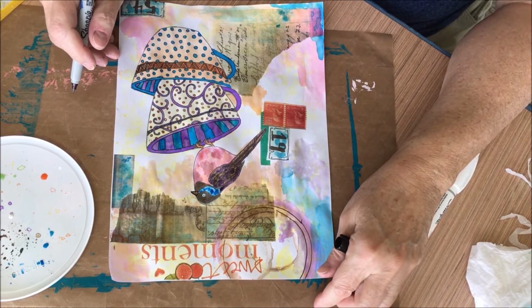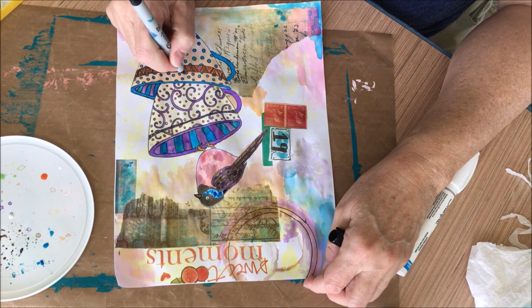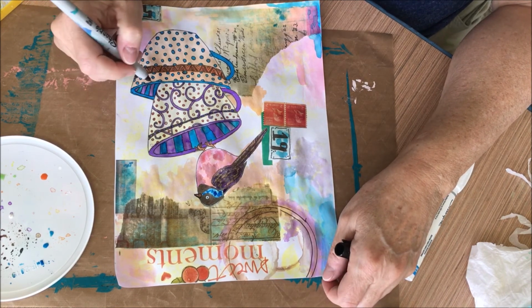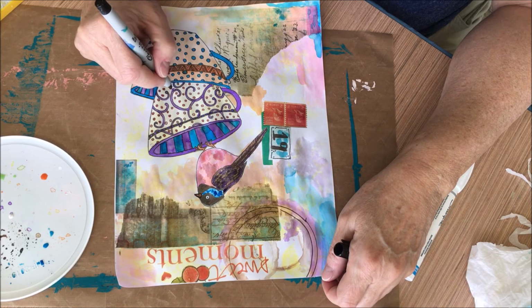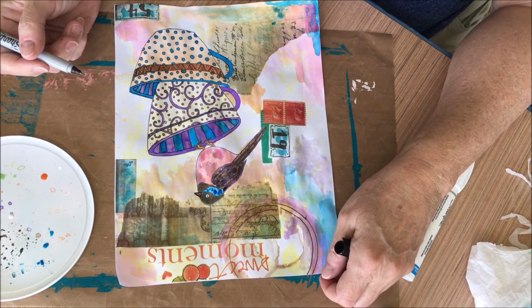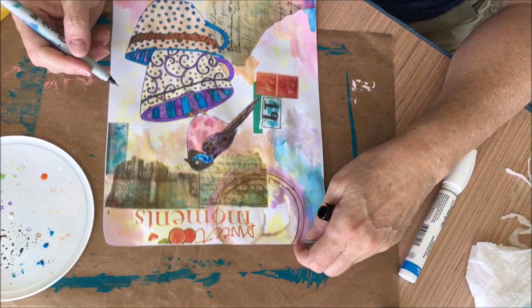One thing I want to do is, I had a little bleed out right here. I'm just going to go around that and make it look like that was supposed to be that big. And also, remember this little spot with the purple? Just going to draw around it with my Sharpie, and it kind of looks like it fits in there. Maybe it's not a perfect thing, but it's okay.